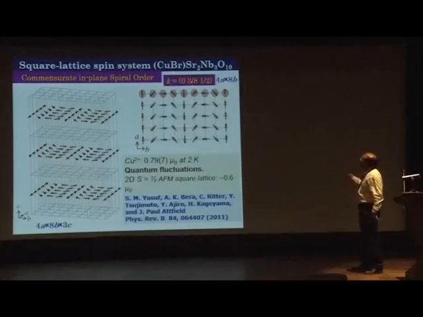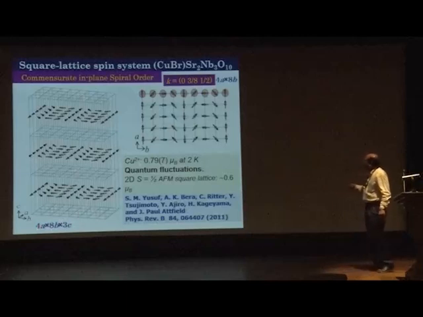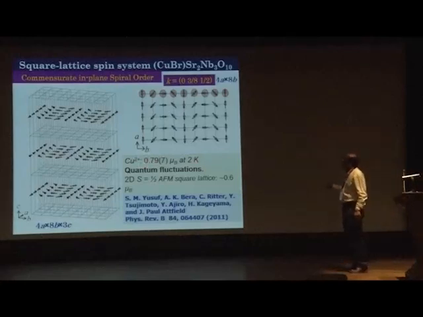size of the magnetic unit cell with respect to the chemical one, with respect to the nuclear one, and you see the propagation vector. What I have plotted here is in this 4a by 8b by 3c cell size, over that the magnetic structure is shown, and experimentally what we get in this case, copper is of course 2+, but the ordered moment we find is 0.79 Bohr magneton at 2 Kelvin, and of course that means there is a reduction, since what is expected if the full moment is there, as you know, is 1 Bohr magneton.